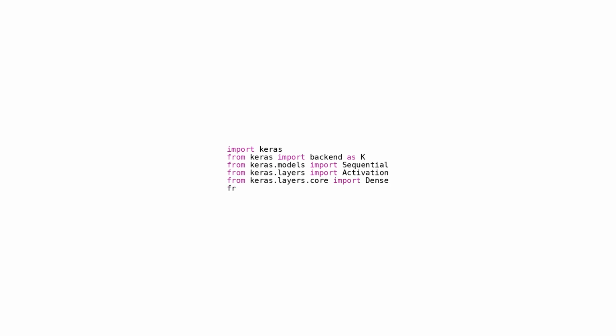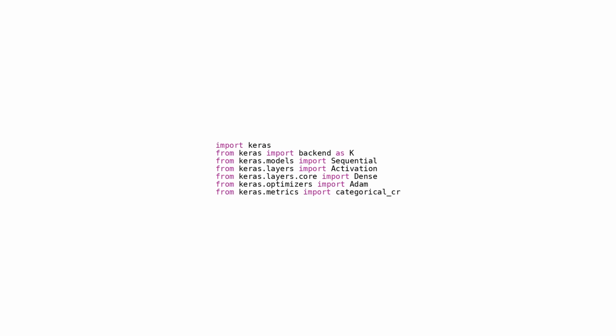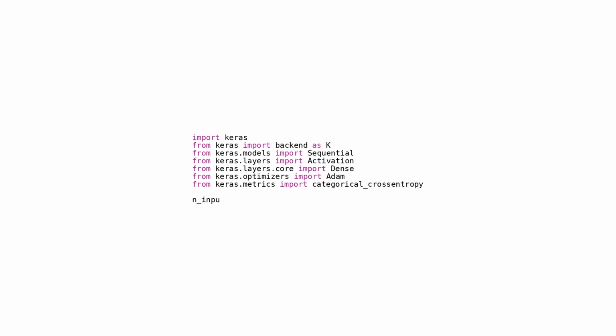This text discusses the use of the Keras library for building a neural network model. Here is a summary of the steps involved. 1. Import necessary modules from the Keras library, which is now integrated into TensorFlow. 2. Determine the number of input neurons based on the shape of the input data, x_train. 3. Create a sequential model which represents a linear stack of layers. 4. Add layers to the model using the sequential constructor.